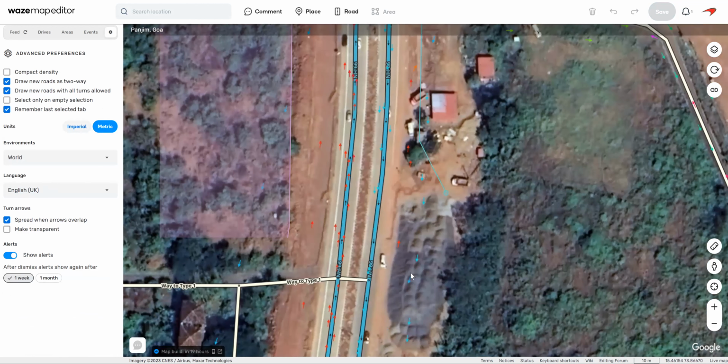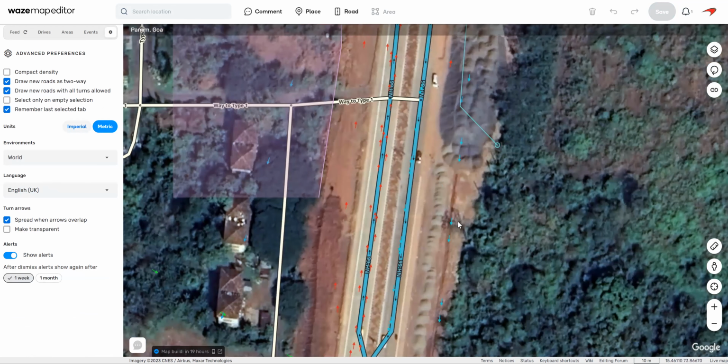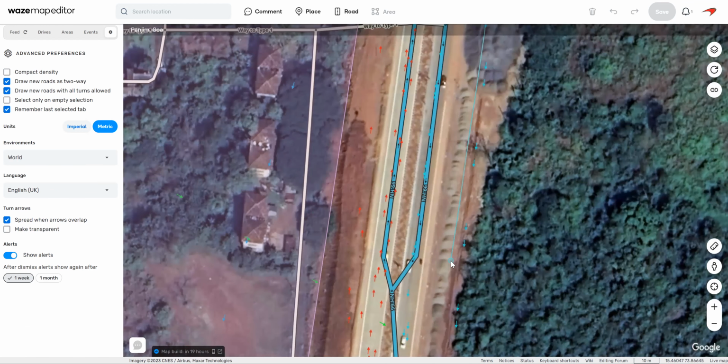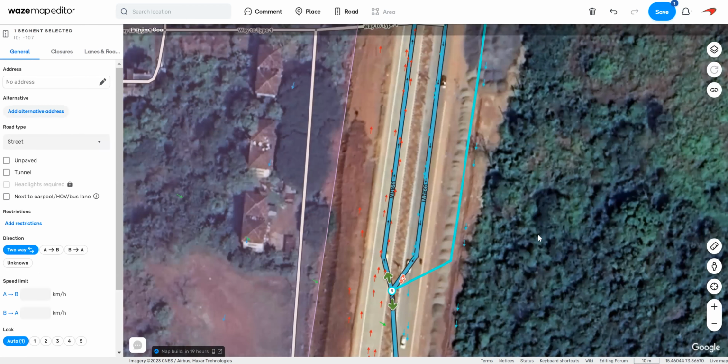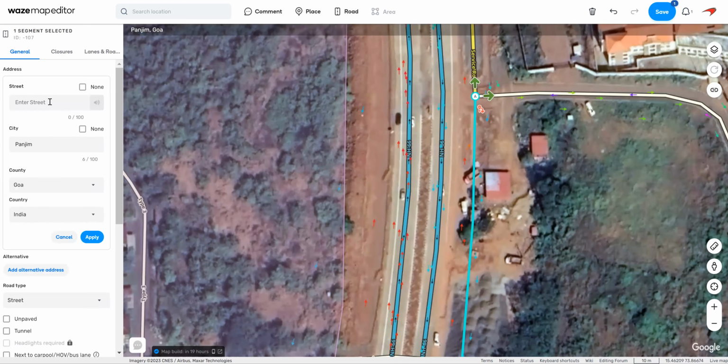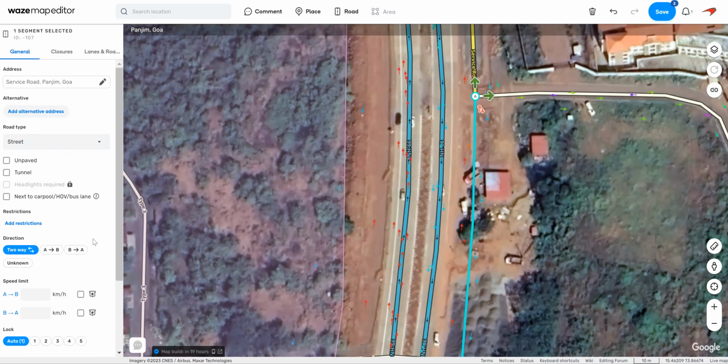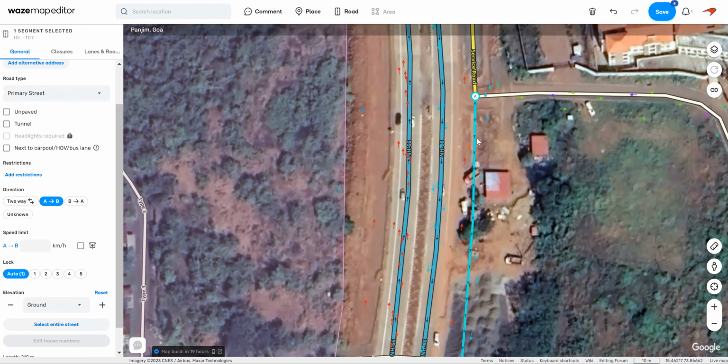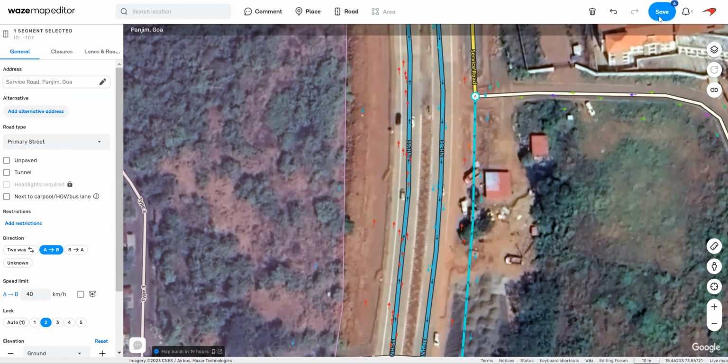Now for the last part on this side, I am going to take this down. I am going over what I saw before because the road seems to be finished. Again, I will finish this later, but for today, as we are finishing, I will create this road this way, make it a service road. Go primary street, A to B. I don't want traffic flowing back from this side. Maybe this army area allows you to go double way here, but not here. And then the speed limit will continue to be 40. We already saw that. Primary streets, India, lock level 2, save.